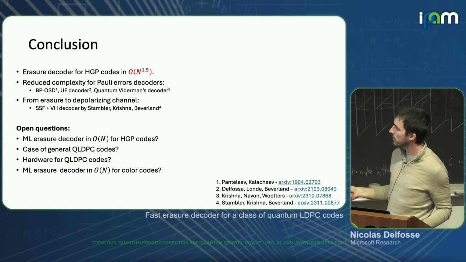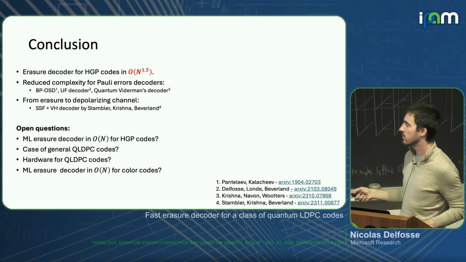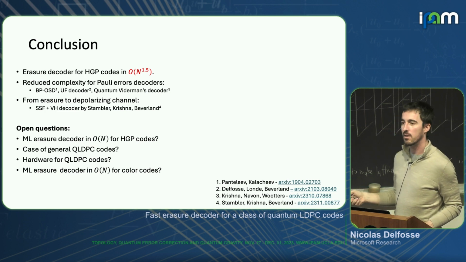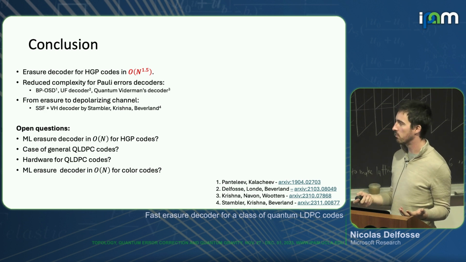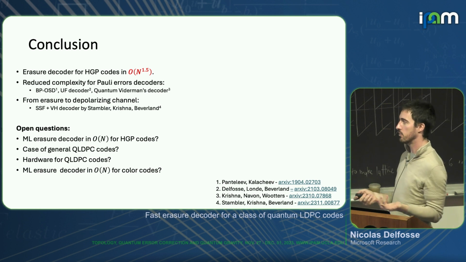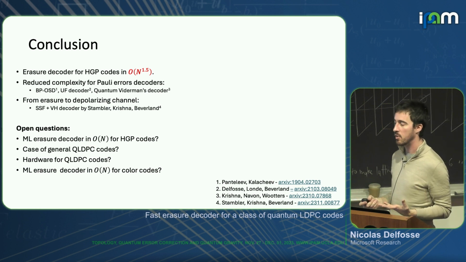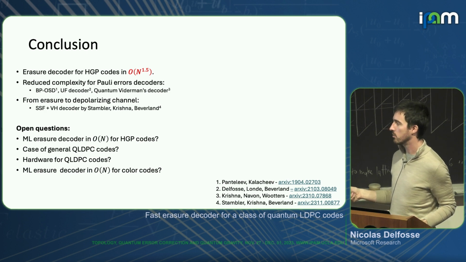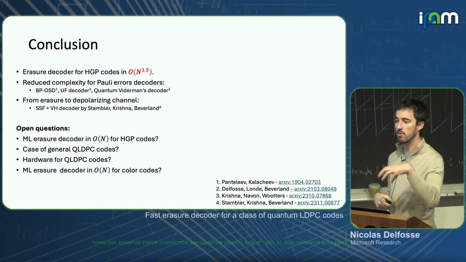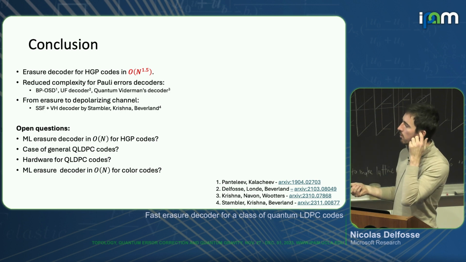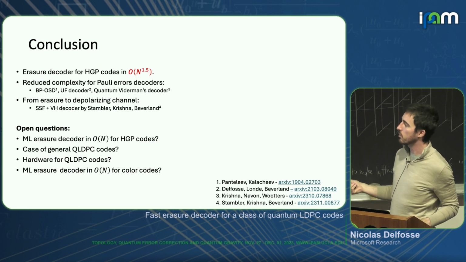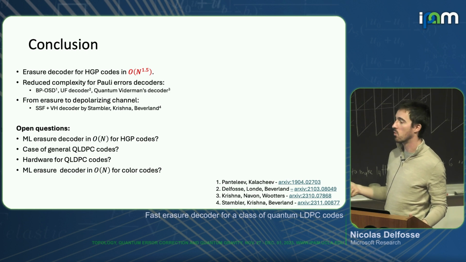And another related question I want to mention that I find very curious, it's the case of color codes. I told you that we can have an ML decoder that is optimal for erasure and that works in linear time for surface codes. Color codes are very similar, but they are different enough so that it seems harder. At least I don't know how to do that. To have a kind of peeling decoder that works, that is optimal in terms of performance and complexity for color codes. I'm wondering if it's possible or if it's n square.